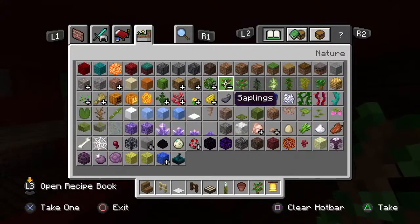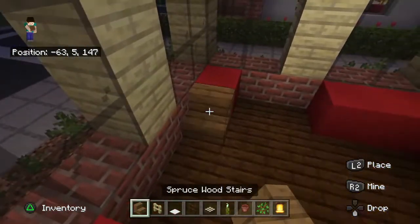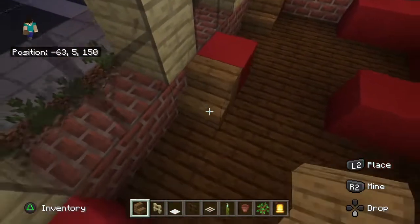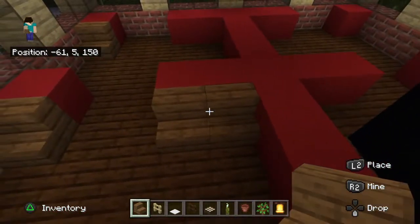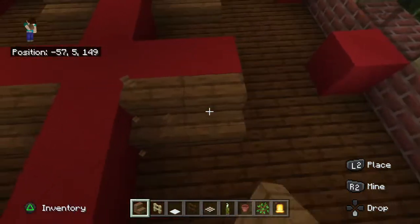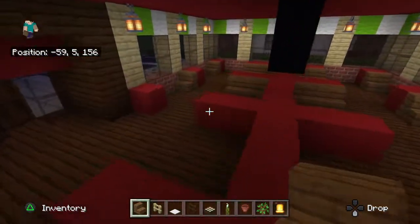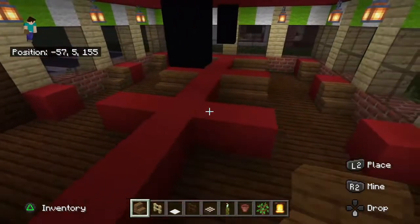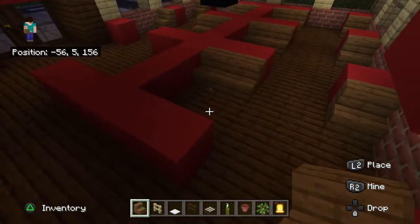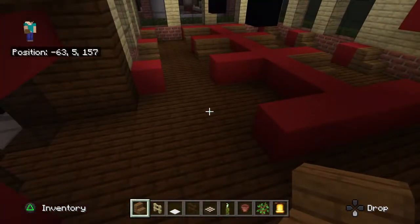The first thing that I want to do is place spruce wood stairs inside of all of the booths that we created. Now, these spruce wood stairs basically want to be placed on both sides of the rail. So we can do it like that. Perfect. All here.